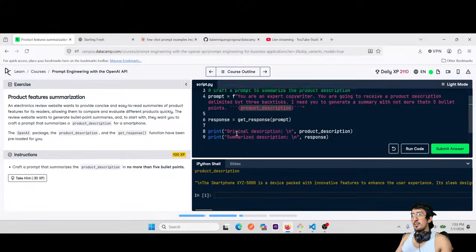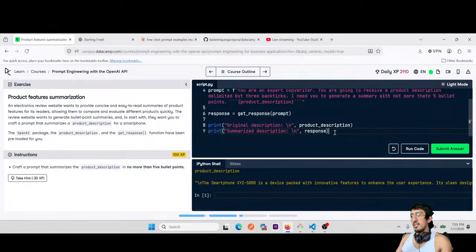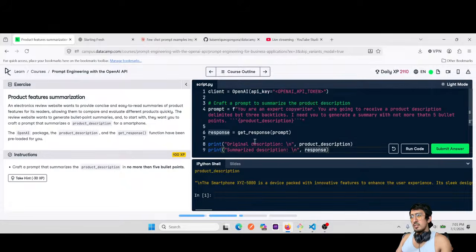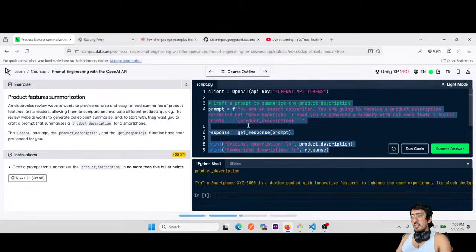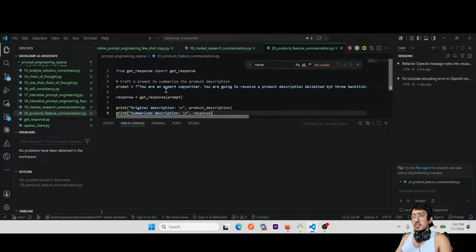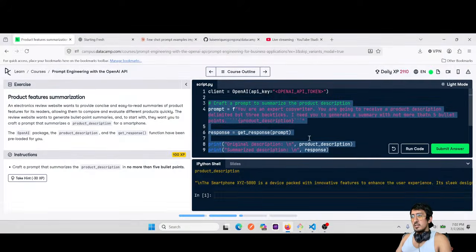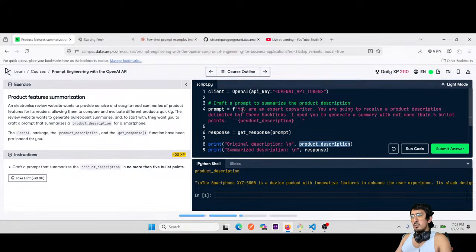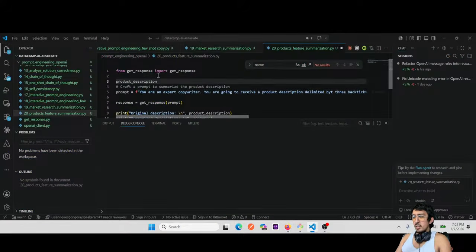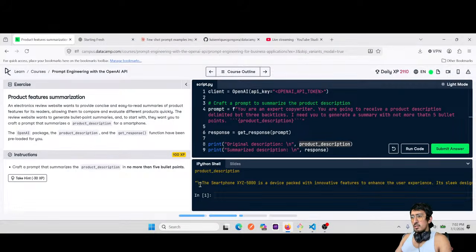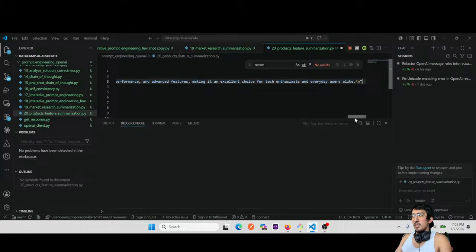I guess this is the product description, but for some reason I'm not getting the summarized description. Just weird. Okay, one second. I'm going to copy this here and put the product description equals, and I'm going to do this.